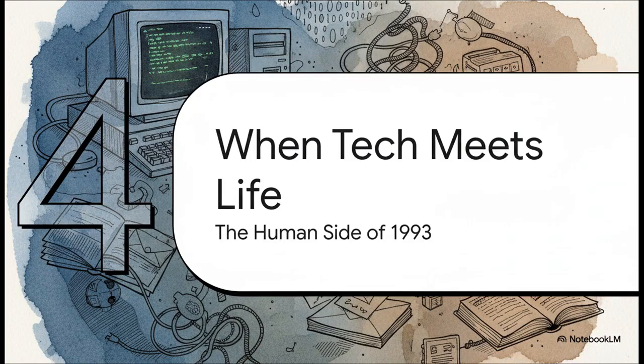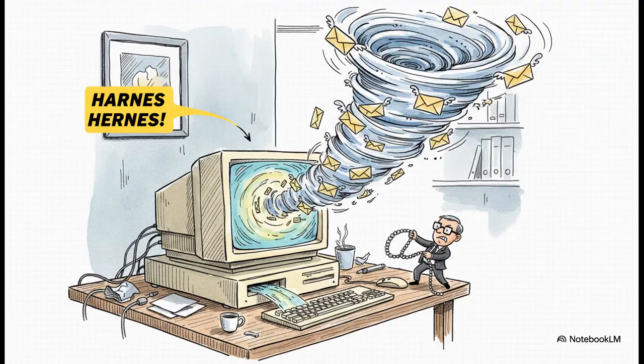But 1993 wasn't just about the technology. It was a year where the digital and the deeply human parts of life collided, often in really stark and sometimes hilarious ways. For instance, when Norway's Minister of Education, Gudmund Hernes, became the first minister to get an email account, his office set up an autoresponder. Well, that autoresponder accidentally created an infinite email loop on a listserv Paulson managed, forcing him to manually log in and, as he put it, harness Hernes.